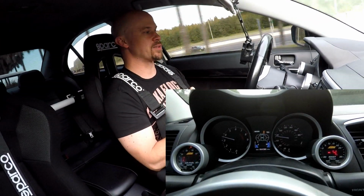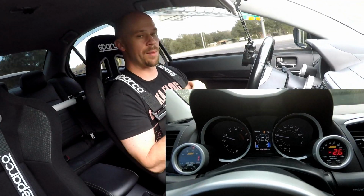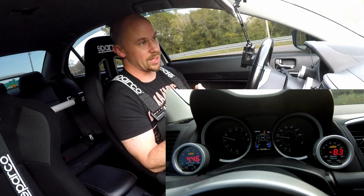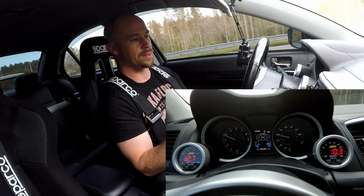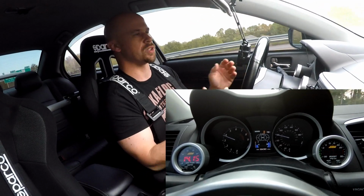We're at 3,500 RPM, just merging on over here on the highway. Mind you, this is highway driving, so it's a little bit different than city, but same if you're at 3,500 RPM. We're going up a hill, actually, and I started giving it half throttle. This is 50% right here. Almost up to 13 pounds again by the time it's climbing up to that. So you're getting that level of response that you need to daily drive the car just like normal.